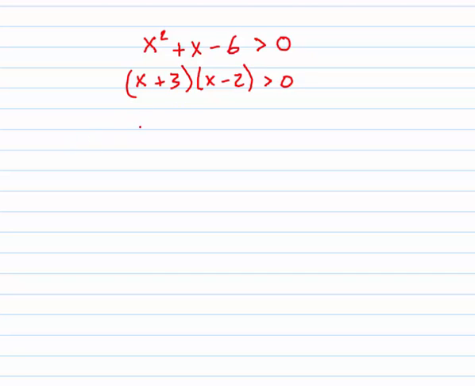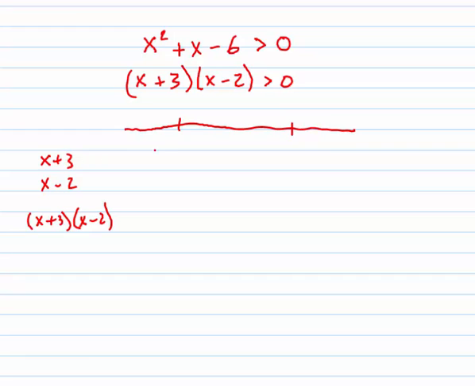So same thing, we draw our number line. This program doesn't let me draw it so straight, but you get the idea. We had x plus 3 and x minus 2, and then the product. Okay, this one's 0 at minus 3, so we have a 0 here. This one's 0 at 2, so I'll put a 2 here, and that's a 0. Any point more negative than minus 3, say minus 5, minus 5 plus 3 is negative, so it's going to be negative anywhere in here.